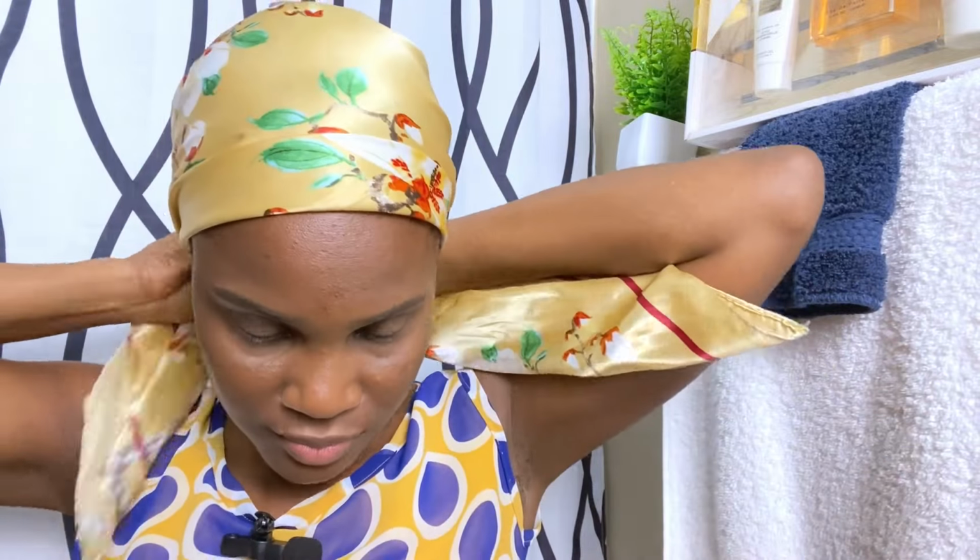And since it's already nighttime, I'll be tying my head with this scarf. So look guys, I've got a new scarf and I got a few of them. I will be sharing this and other things that I got recently in another video. So let me just tie my head. This is how it's looking and this is how I would just go to sleep.